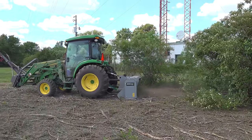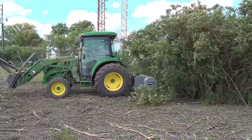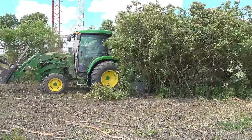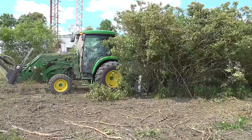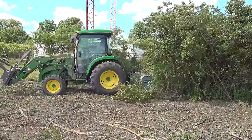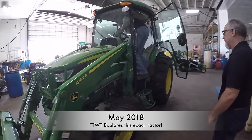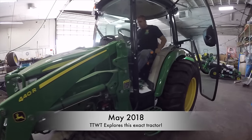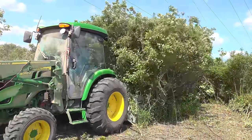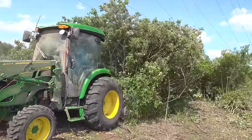And when I got to look at it, it had all the bells and whistles: the top and tilt, the down pressure on the three-point hitch, the power beyond, and of course the third function. It had more things than I would have ordered, which is kind of nice, but then I find out that the top and tilt, I would probably buy that anyway. I really like that. Okay, but it's more special than that. After I had bought it, I was watching your video, I think it was Looking for a Bigger Johnny, I think was the title. Yeah, yeah. And you guys were looking at the dealer and looked at the ones out on the lot, and then they said, oh, we'll take you in and show you this 4 Series. And I was looking at everything it did have, and I said, that's where the tractor came from that I bought. I said, that's it.